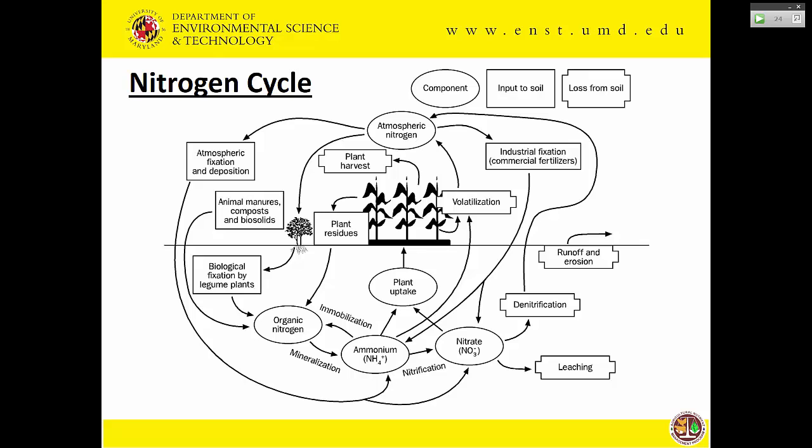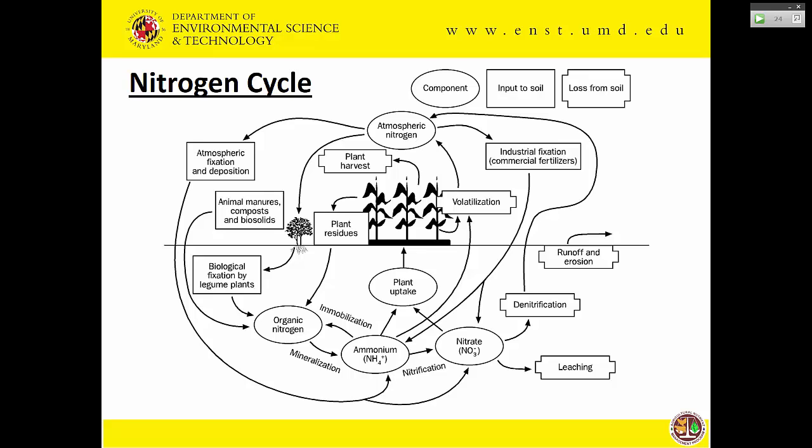That the organic residues decompose, they put organic nitrogen back into the soils, then it transforms through these processes, which we will talk in a little bit more detail. So once we have nitrate, which is what plants need in addition to ammonium, then there are a couple things that can happen, the loss mechanisms.